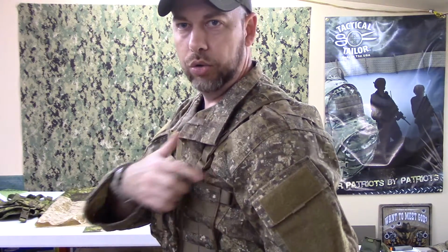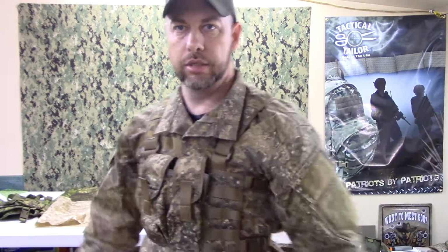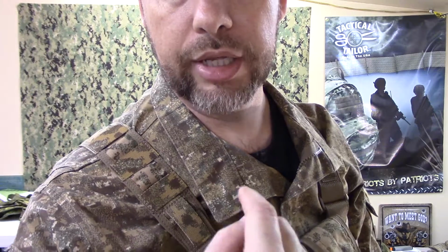Alright, but this is the current Badlands Cordura and old Badlands material. Honestly, as you can tell, they kind of seamlessly fit together. It's not a big deal. You can see a little bit of difference. Now this webbing right here is older Badlands webbing. It's not the current Badlands material. Okay, so keep that in mind.